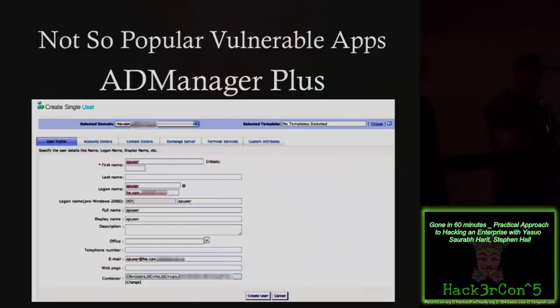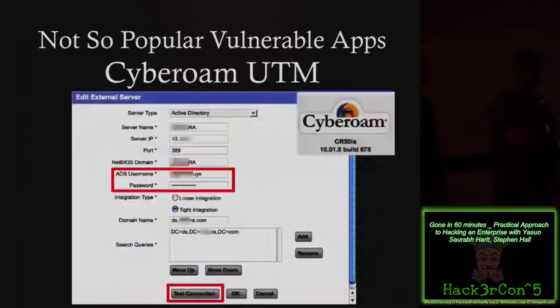How many of you have heard of Cyberoam UTM? It's apparently a network security device and exposes a web interface. It's Cyberoam Unified Threat Management. I was doing an external network pen test, and it was one of those pen tests where the client gives you 10, 15 IPs. There's nothing running on 11 of those IPs. A VPN port open on one IP. There's nothing much there.